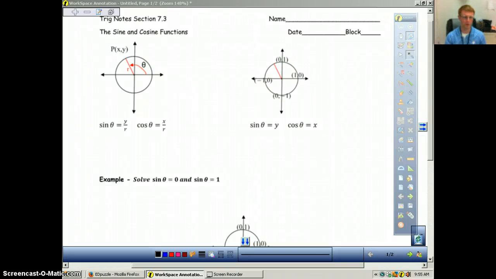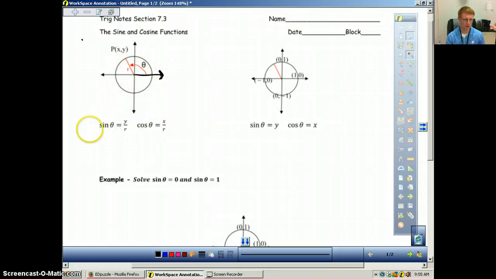This is 7.3. We're going to start talking about the sine and cosine function in a little bit more depth. In previous sections, we talked about how, if we were to use a coordinate plane, our initial ray will always be pointing to the right, basically the x-axis to the right, and then everything we do from there is going to create a terminal ray. This is our initial ray. So right here where you see this R, that would be our terminal ray, and we will always be measuring our degrees from this initial ray to that line.